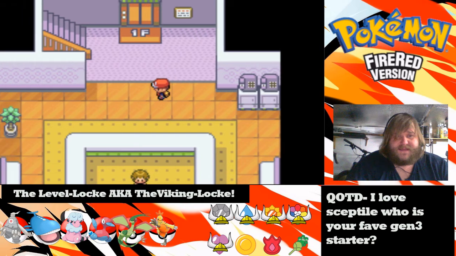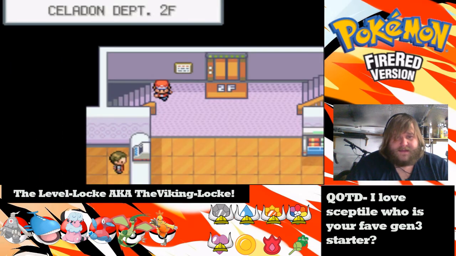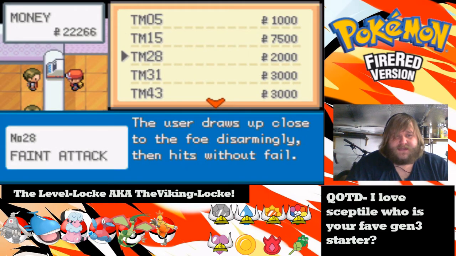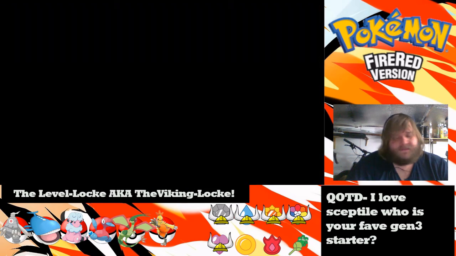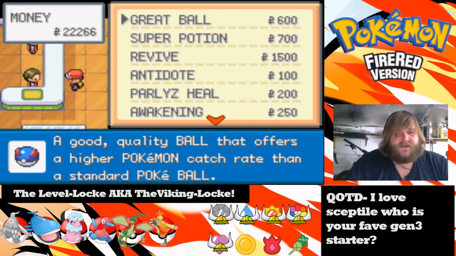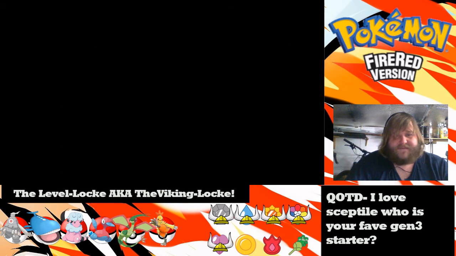Shall we check the TMs out just while we're here very quickly? Oh my god. TM guy, are you the TM guy? Submission, Leech Seed, Fake Tears, Bounce, Extrasensory, Swallow. Nope, thank you. No, we want to wait until we get to Saffron.